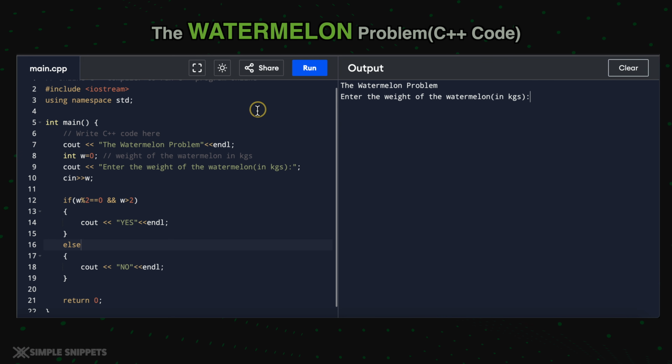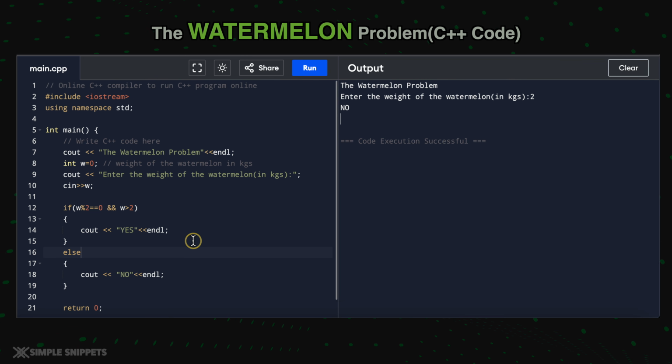And now let's enter our edge case, which is 2. So even though 2 is an even number, we should still get no, because 2, as we already discussed, cannot be split into 2 parts and both of them being even, especially if they are whole numbers. We are not talking about decimal point numbers. You can divide 2 into 1.4 and 0.6 like that. Both of them probably gonna be even, but we are talking about whole numbers over here, not decimal point numbers, right? So let's hit enter, and there you go, we got our edge case as no, which is correct, which means our watermelon problem is solved.